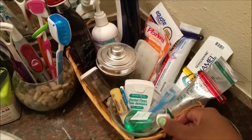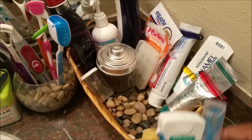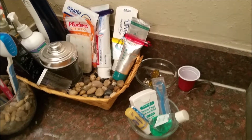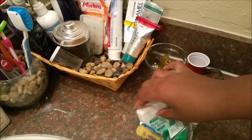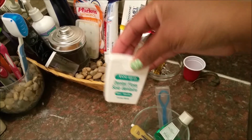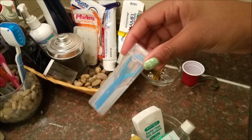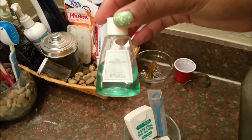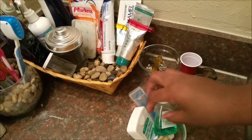Next is this little cup that I have. It's really a ramekin. It's glass, and it contains my smaller items that I don't want to get lost in that bigger container. So what do I have in here? I have my floss, my floss threaders, there's 50 in there. I have some stolen mouthwash that I got from a hotel. It's a perfect little jar to do what I use it for, which I'll show you later.